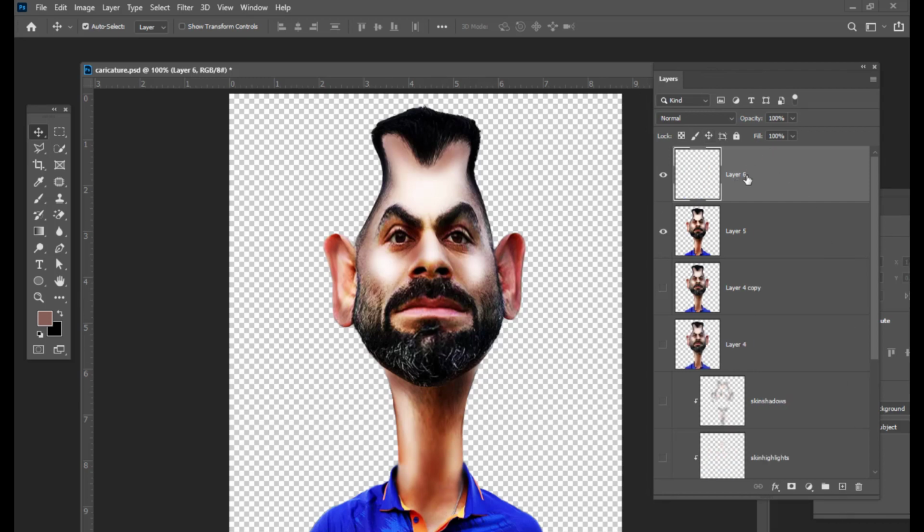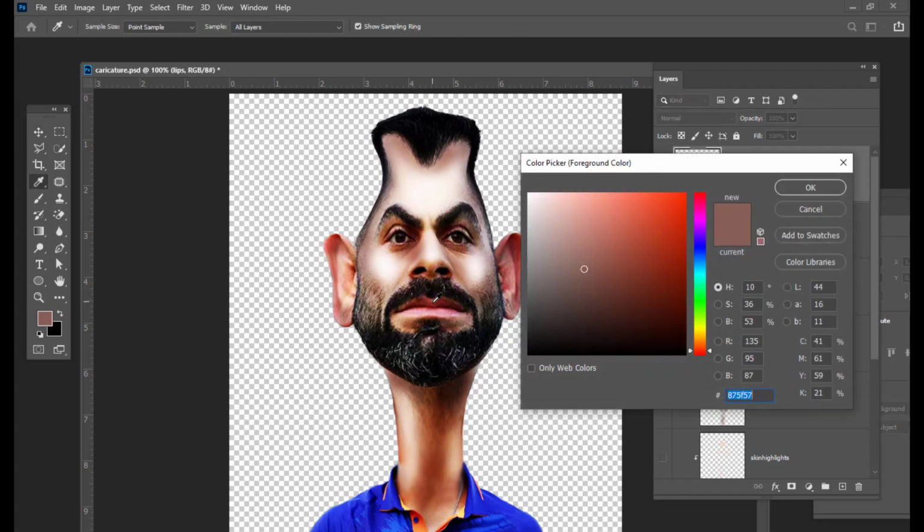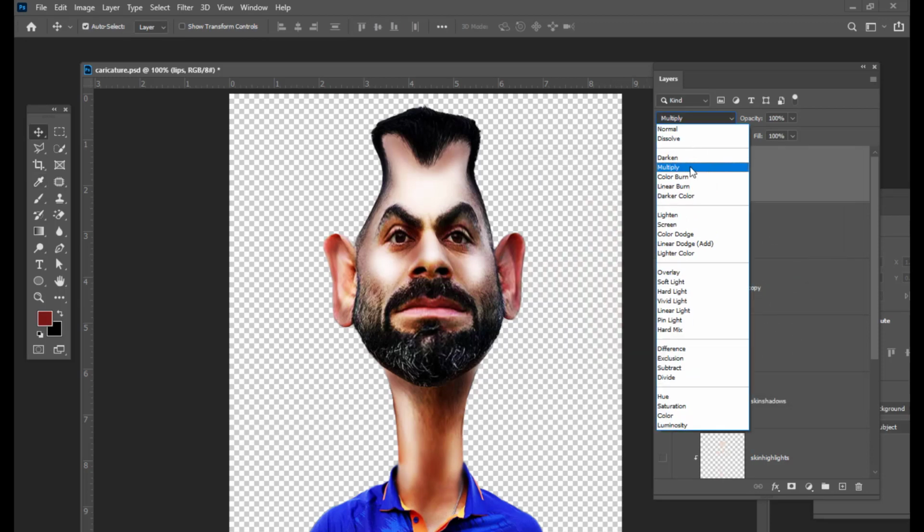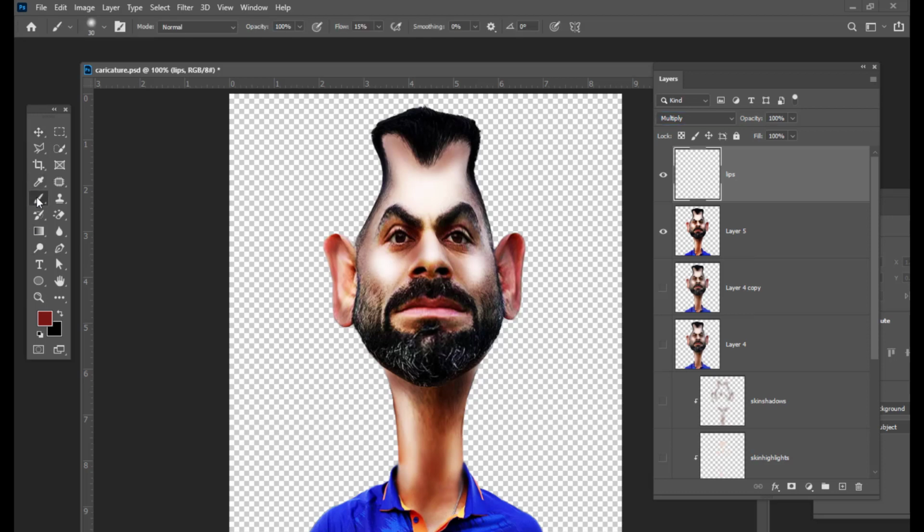So we'll just take a new layer, and we can just name it lips here. So we will just pick the skin tone on his lips. We can make it a little bit dark, and we can actually use the multiply blend mode, and then we will select the brush.